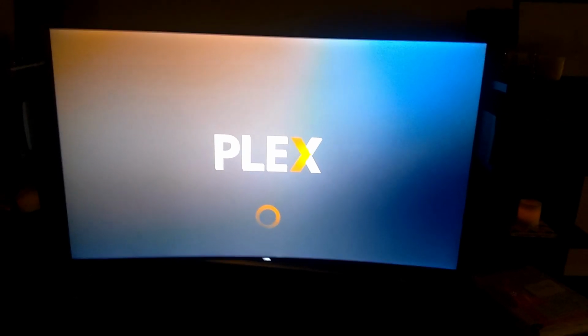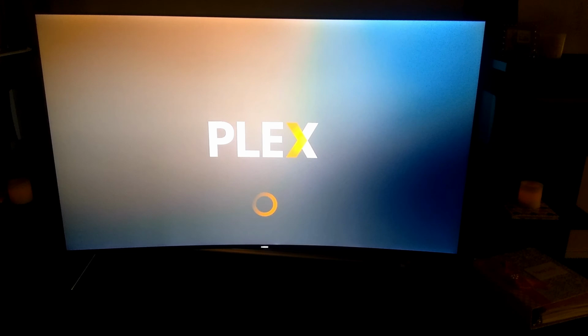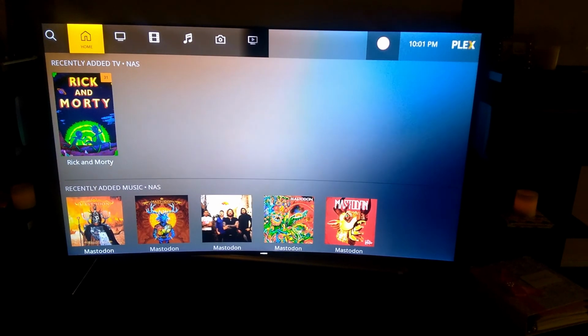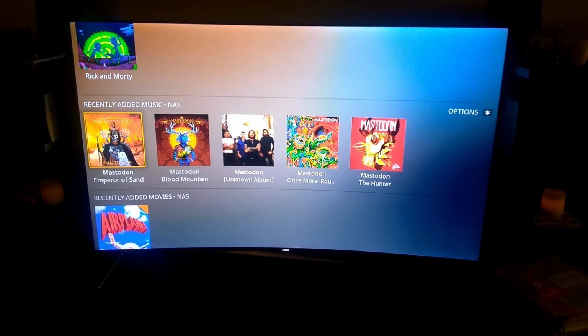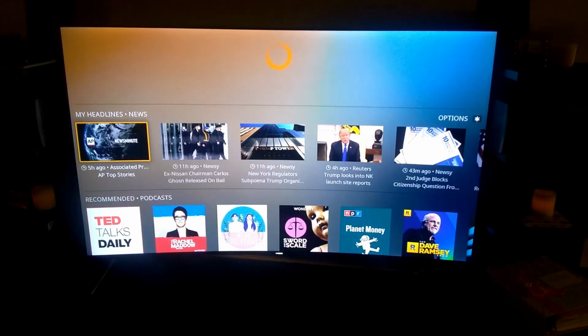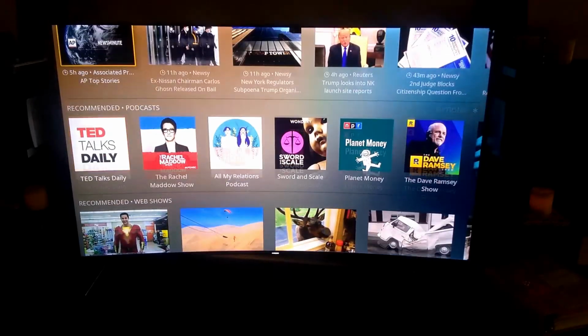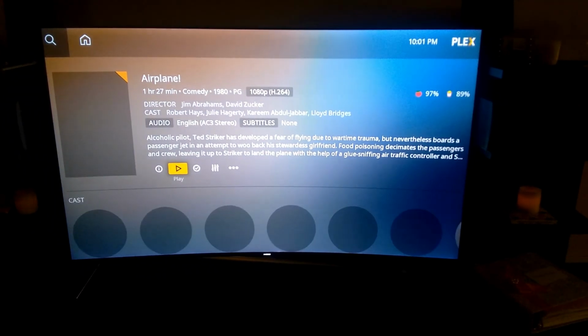It'll just take a few seconds to load. And there it is. You can see the TV shows, you can see the music, there's the movie. You scroll on down, it'll show the photos, and it has other links to news and items of interest.